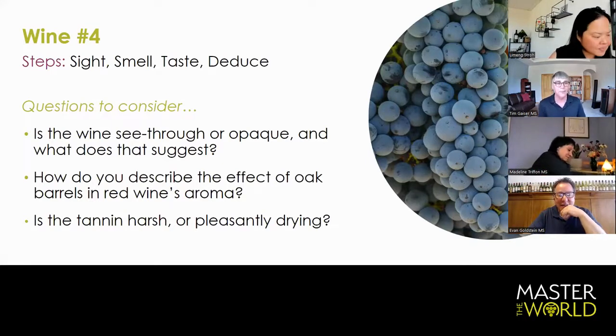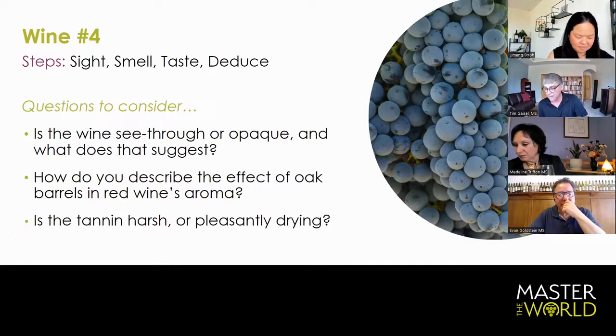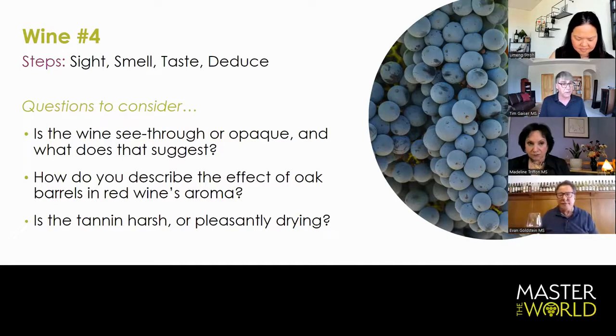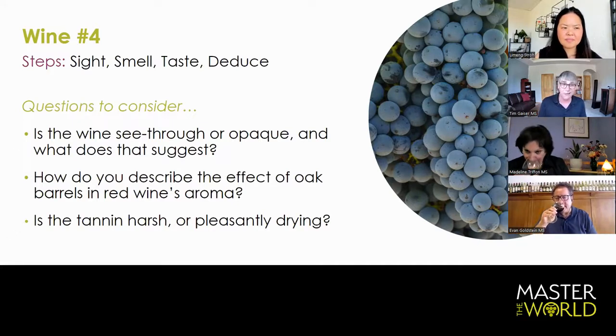Okay, so now we're going to do something completely different. We're going to wine number 4. And as you pull it up, everybody, and you look at it, compared to wine 3, just a little bit different. First of all, it has a little bit more depth of color, but it is seemingly one of those lighter pigmented grape varieties also, but notice the color is tending towards garnet, which means what? 1 or 2 things, or 3. The wine's either older, it's been in oak longer, or it's a grape variety that oxidizes a little faster, or a combination of all those things.